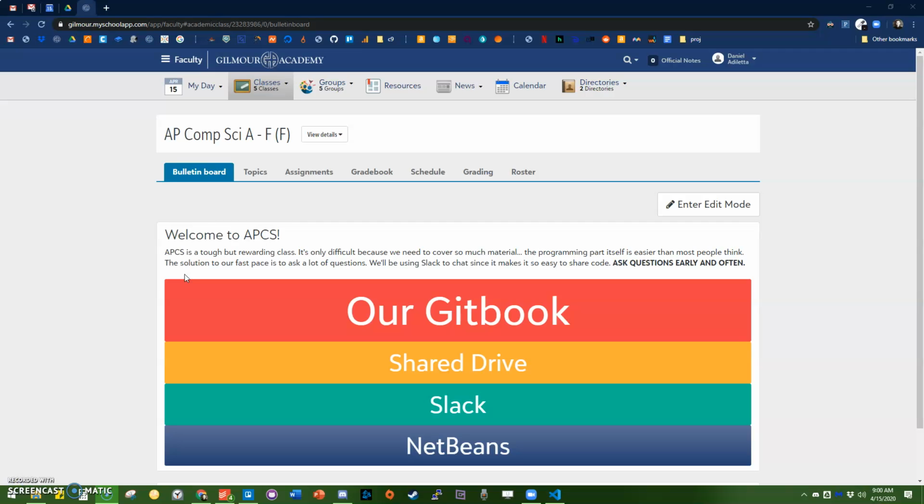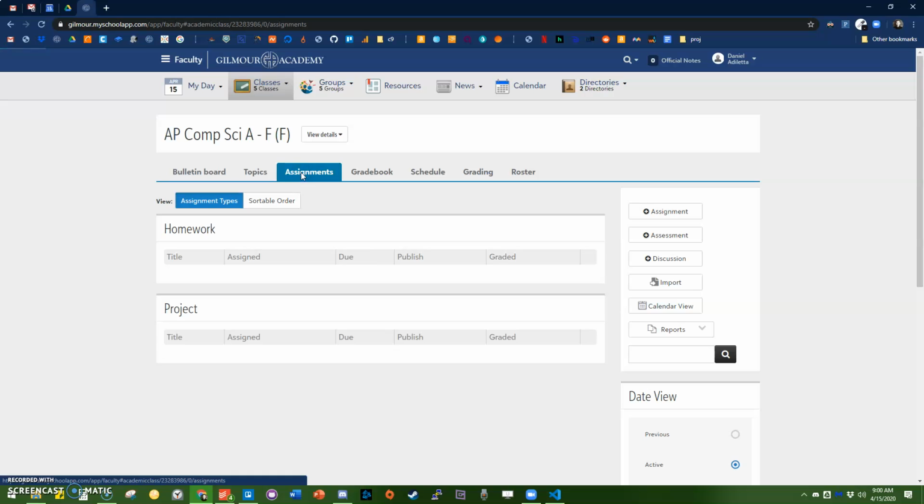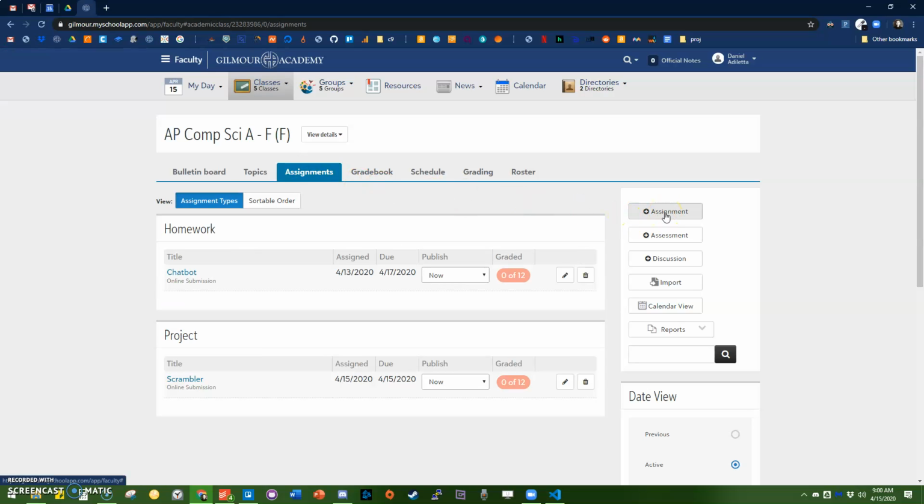There's two basic approaches to adding a new assignment. The way that I recommend, and the easiest for me, is through the assignments view. At this place, I just add a new assignment, assessment, or discussion. All of these are new events that can be added to your gradebook. You can create all of them without adding another line, another column into your gradebook. They can be ungraded assignments, practice work or discussion, or a practice quiz.